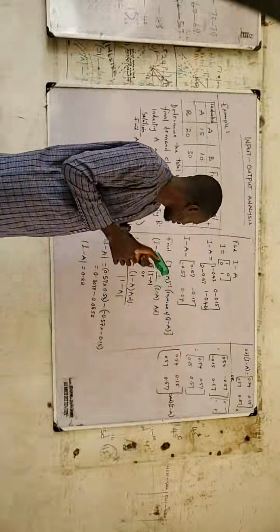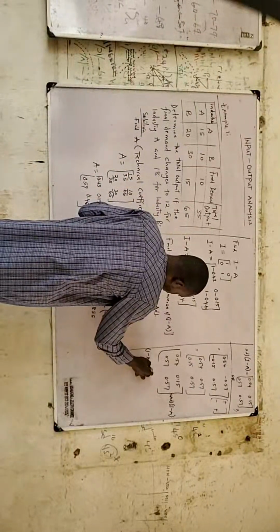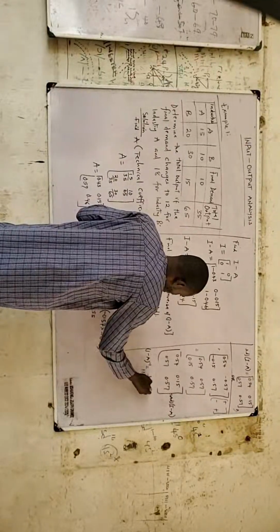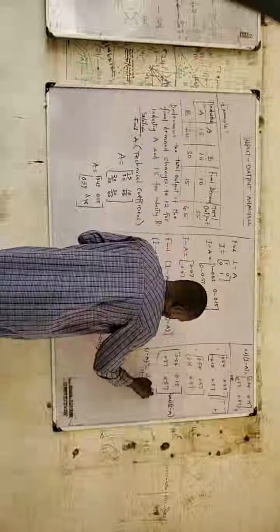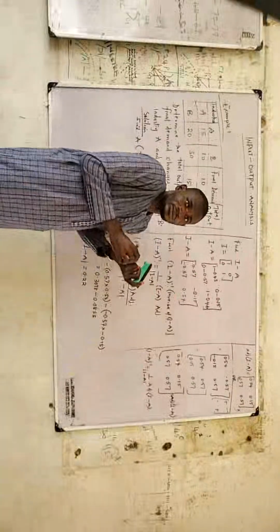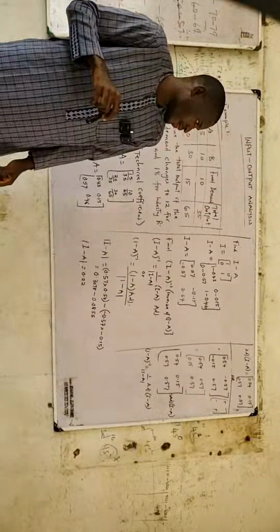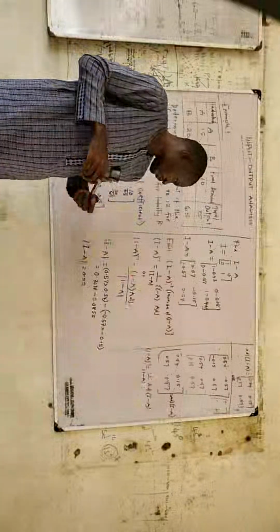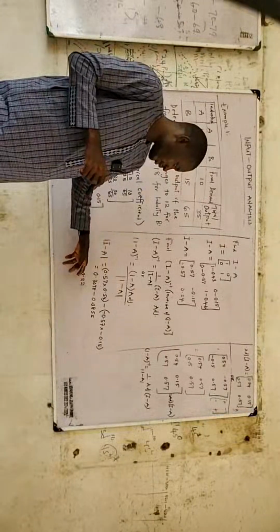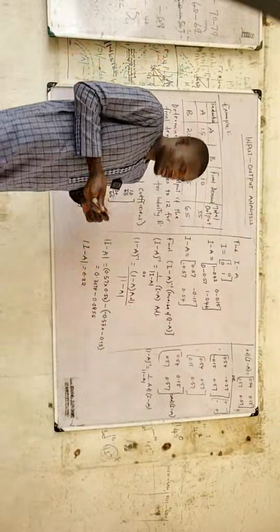Then now we are getting to the inverse proper. Now the inverse of this matrix is equal to 1 over the determinant of this matrix, times the adjoint of this matrix. Now we have gotten everything. We have the adjoint. Let's use this number to 4 decimal places and do something. 2, 2, 2, 3.